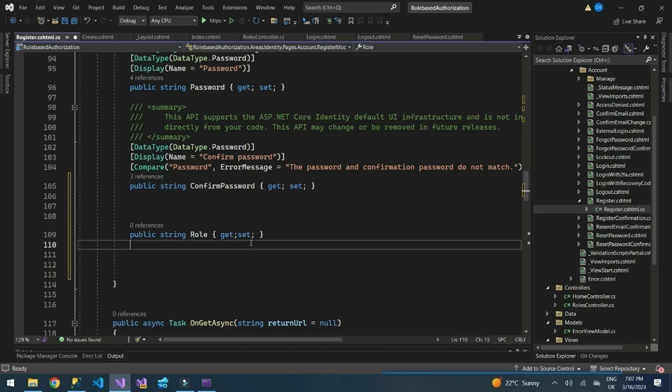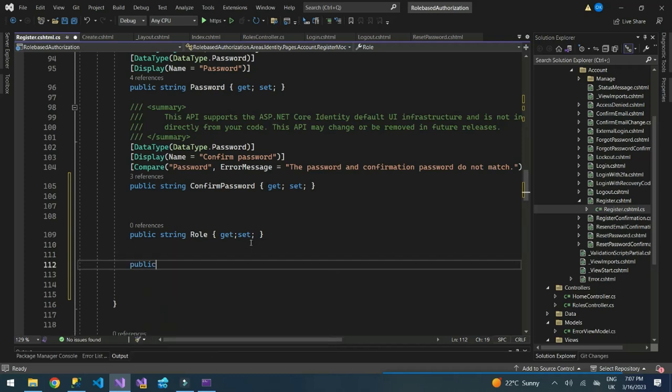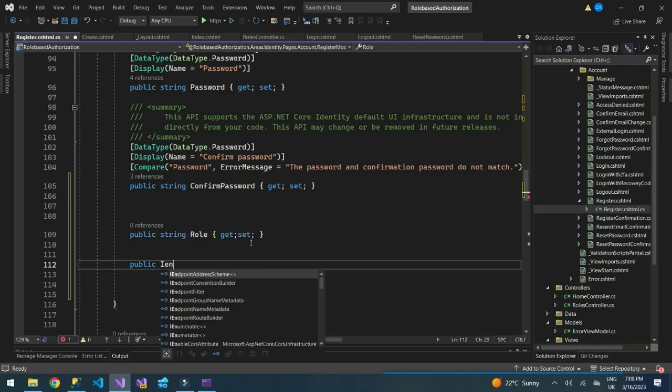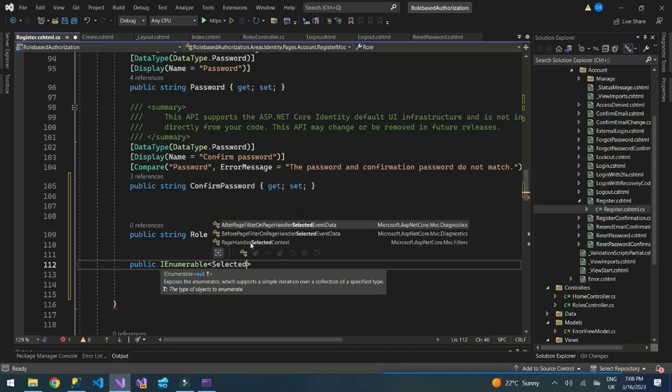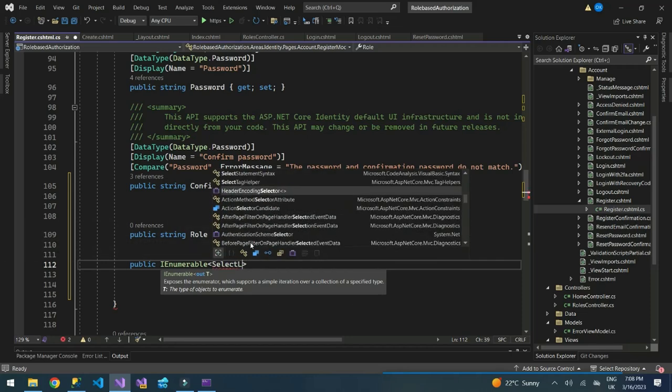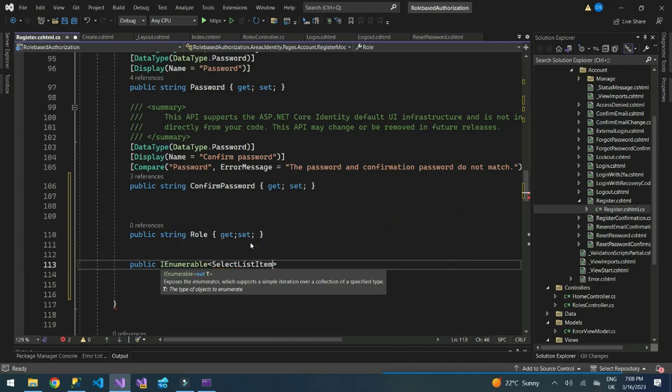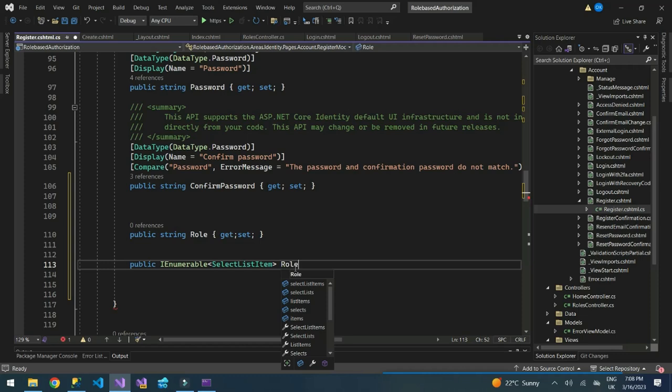So we'll say public, then IEnumerable, then we need to pass the SelectListItem, then we'll call these RolesList, then have get and setters.